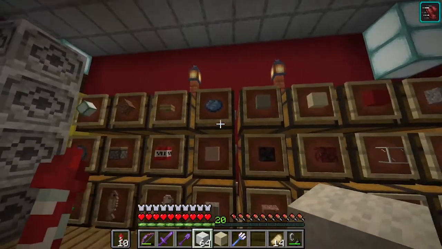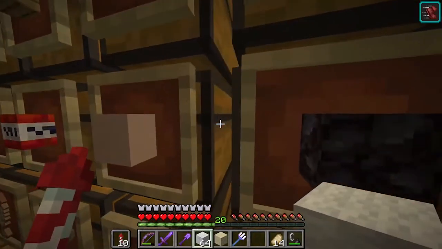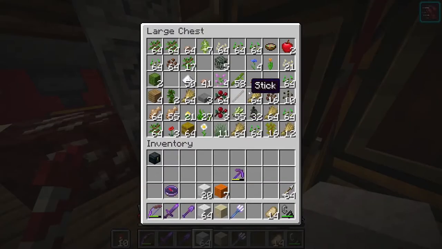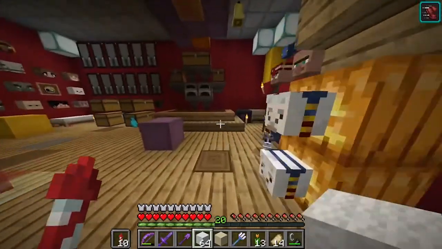All right, where's our orange dye? Ooh. This is not good. Do we not have orange dye? Oh, no. We must have some orange dye somewhere. Oh, my God, I should really sort this out. Got one orange flower. Oh, no, we got some.